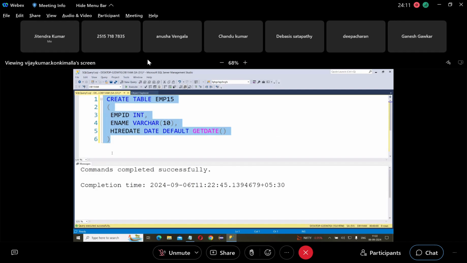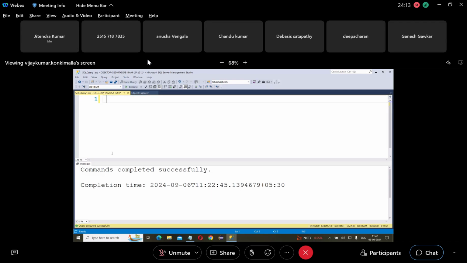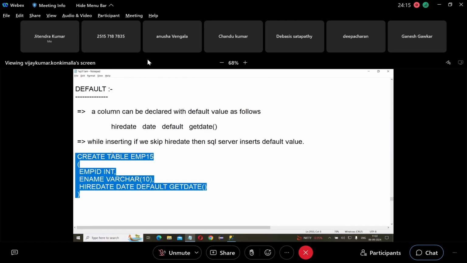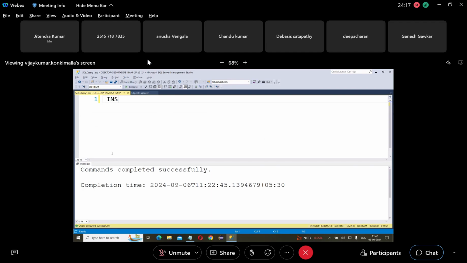After creating the table, now test it. Insert into EMP15 values. But when you write a command like this, it expects values for 3 fields. The table contains 3 fields, so SQL Server expects 3 values, but I don't want to give the value for hiredate.